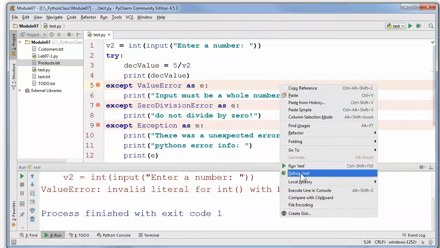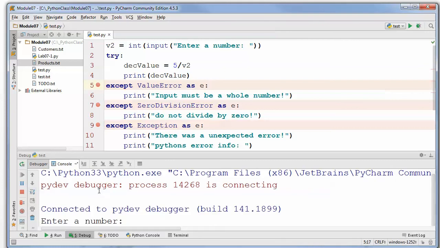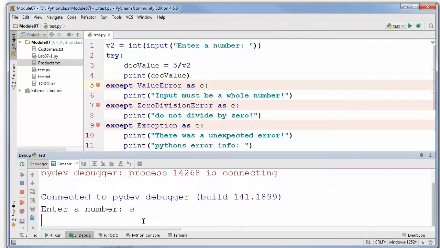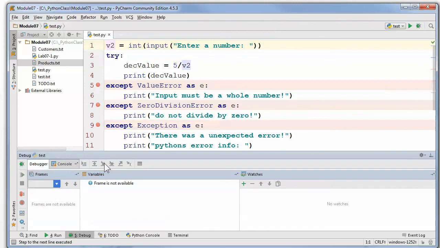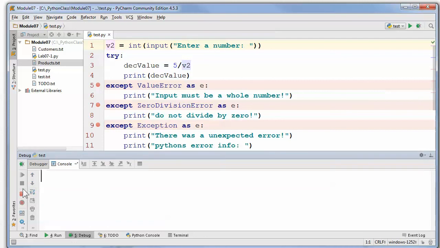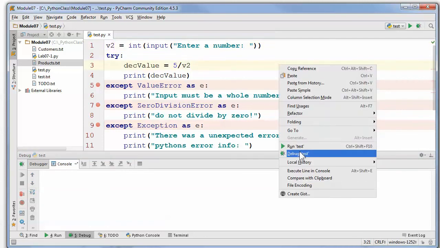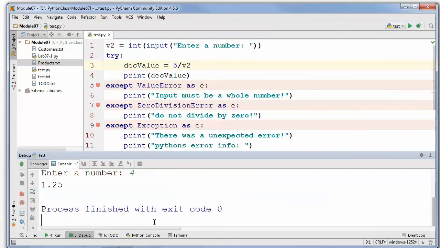Oops, forgot to debug. Okay, enter a number. Let's do 4.